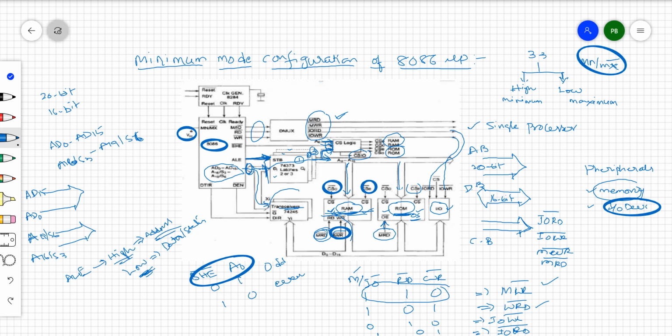This is the bidirectional buffer. Here 2 buffers, 74245, are going to be used. Why? Because each one is 8 pins, right? So here this is enough. Only 16 lines are allotted for the data. That is the reason the first 8 pins are going to be connected to the 8 pins of the first transceiver, and the second 8 pins are going to be connected to the second 8-pin bidirectional transceiver, right?